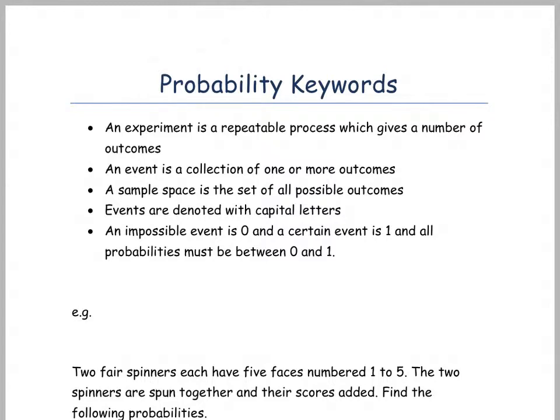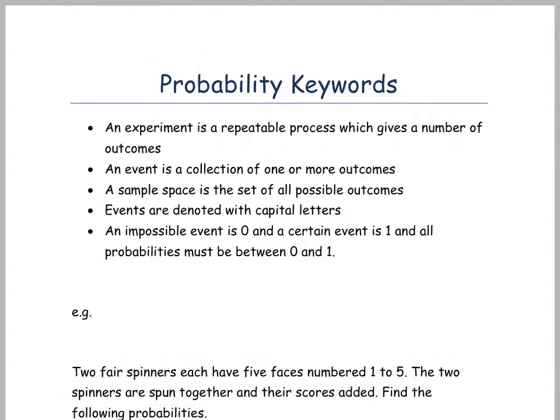An event is a collection of one or more outcomes. So we could be talking about looking at a dice. If we're rolling a dice once, we could be talking about the event being what is the probability of getting a 6, for example, 1/6. It could, however, if we're looking at more outcomes, if we're rolling the dice twice, we could be looking at what is the probability of getting 2 6s, so a 6 on the first one and a 6 on the second one. Or we could be looking at a situation where we get a 5 and a 6. So that's an event, but this time we've got two different bits we're looking at.